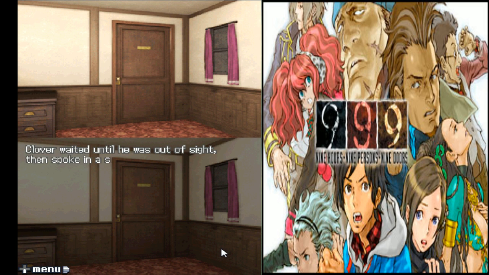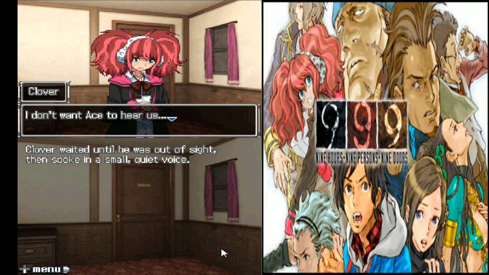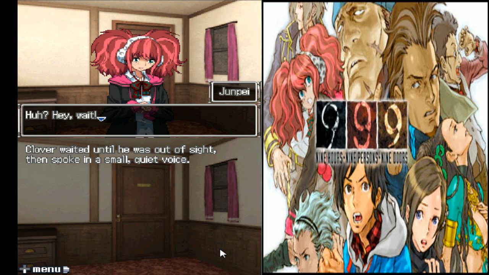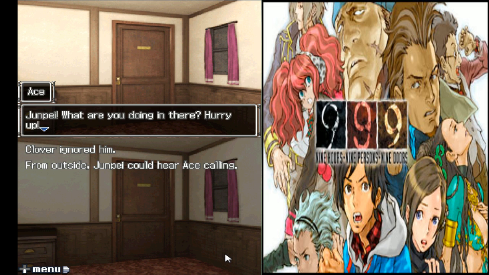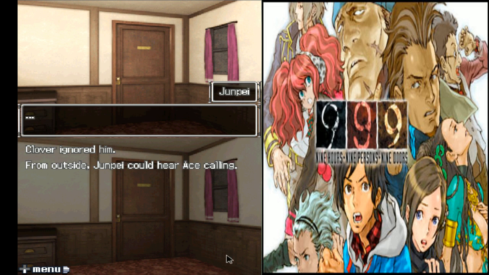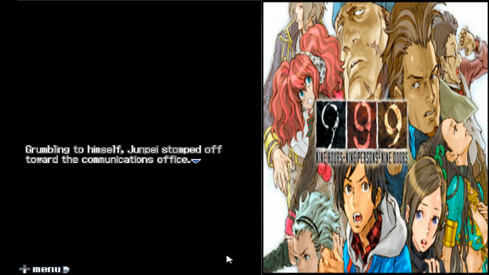Clover waited until he was out of sight, then spoke in a small, quiet voice. Hey, Omni! I don't want Ace to hear us. We can talk about this later. Huh? Hey, wait! Excuse me. Clover ignored him. From outside, Junpei could hear Ace calling. Junpei, what are you doing in there? Hurry up! Ugh! Same, Junpei, same. Grumbling to himself, Junpei stomped off toward the communication office.